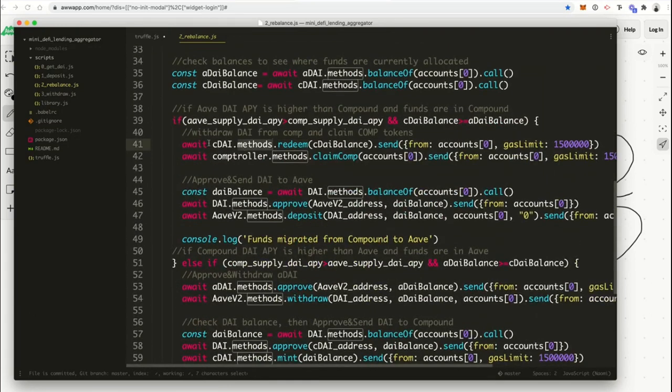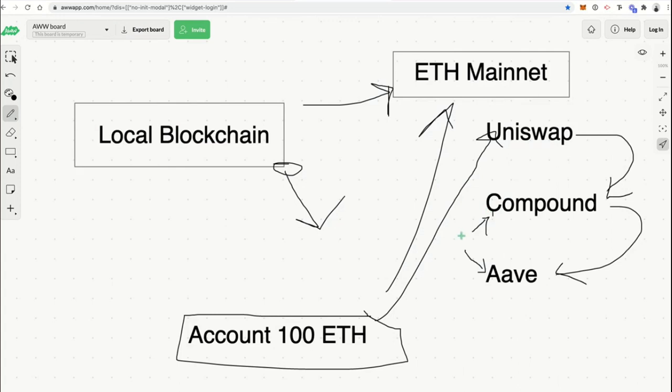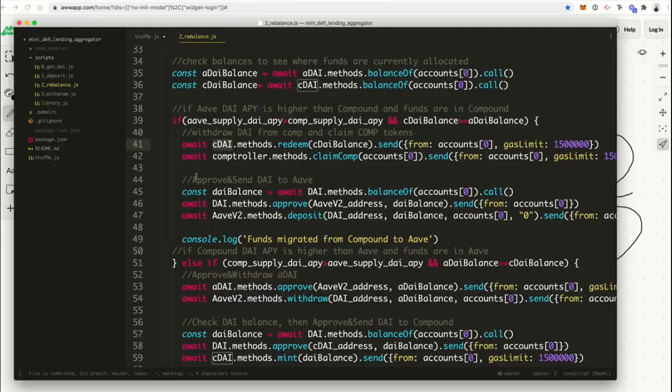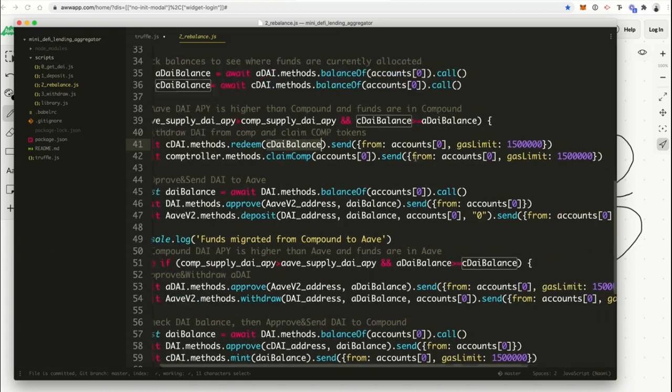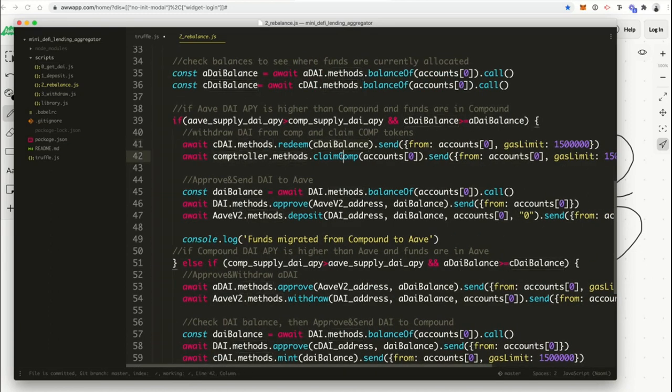You use the redeem method. Okay, so C DAI again. Whenever you deposit into compound, you get back, if you're depositing DAI, you get compound DAI. So C DAI is interest-bearing DAI. If you have C DAI, you just say redeem. So C DAI is the contract methods. Redeem your C DAI balance, which we calculated here, and then we send that, and then do comp controller methods. Claim comp, so you redeem first, and then claim comp. So that's the actual cryptocurrency. That's the extra bonus reward you get with compound cryptocurrency doing that.